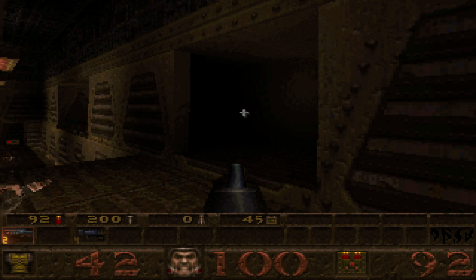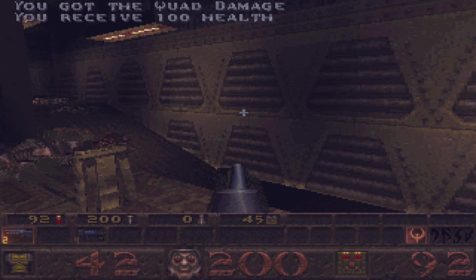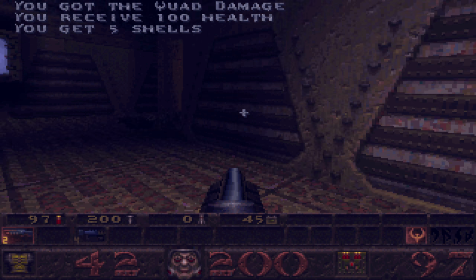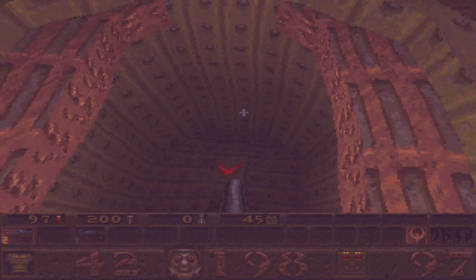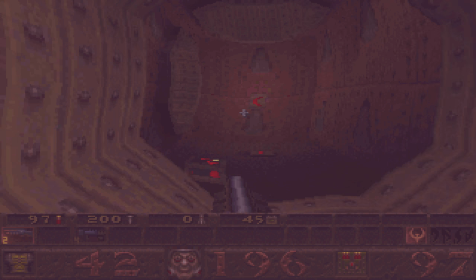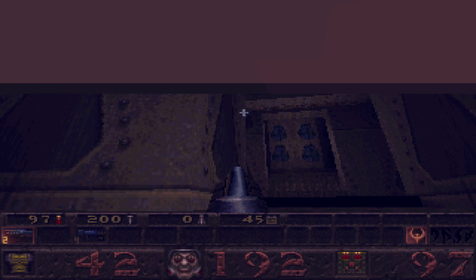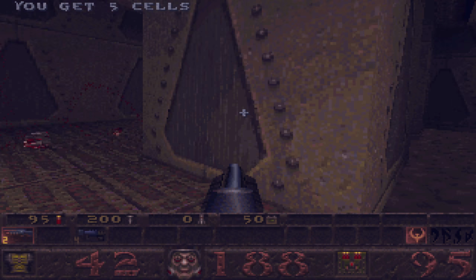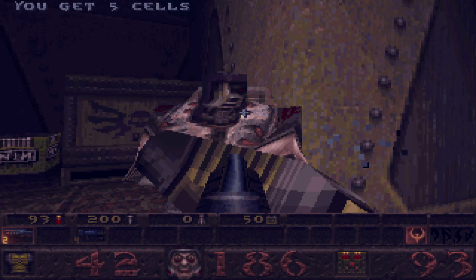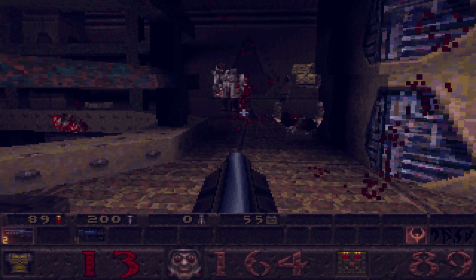Alright, so we've opened this up. Basically, I just want to grab this, go into the water, and start massacring everything we can. Kill as many things as we can find, because we hate them and we want them dead. Excuse me, I'm trying to kill you all.